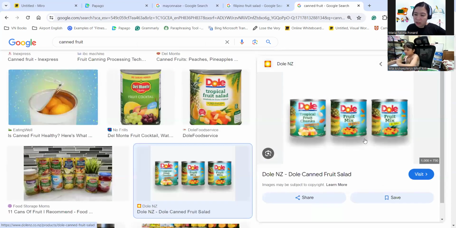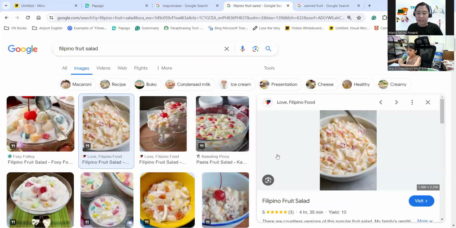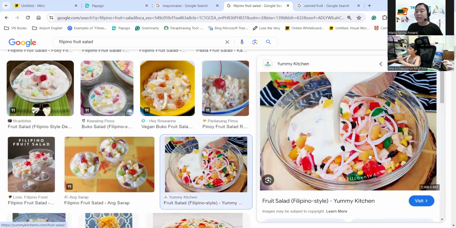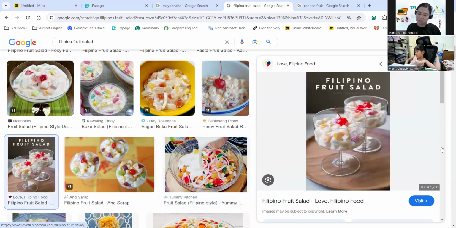Here is what we call canned fruit. Okay, Mia? Yes. So I don't know exactly which fruits we can find here, but it has pineapples, cherry, maybe some apples, peaches. All right, Mia? And we can make something like this out of it. Ooh, like this one, Mia. Oh, it also has coconut, Mia. Our fruit salad has coconut. All right. Okay, there you go, Mia. Do you have fruit salad in Vietnam, Mia? I don't know. Okay, I see. All right. Okay, there you go, Mia.